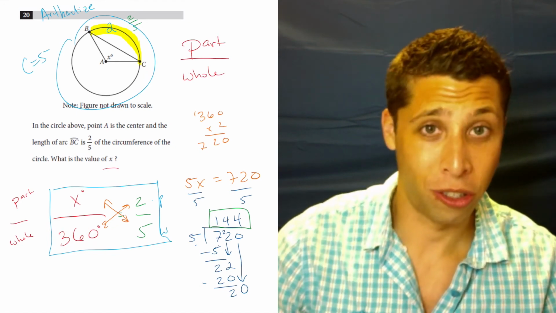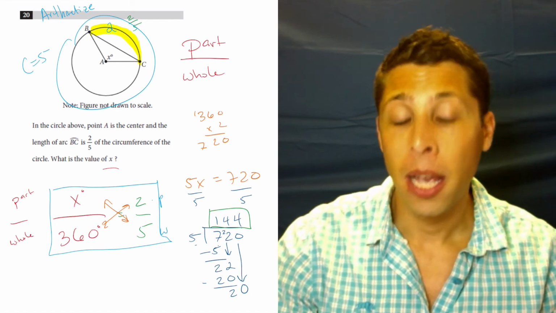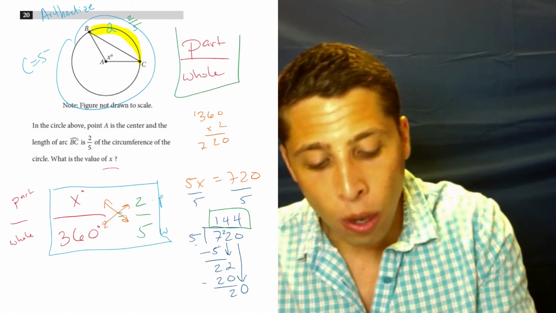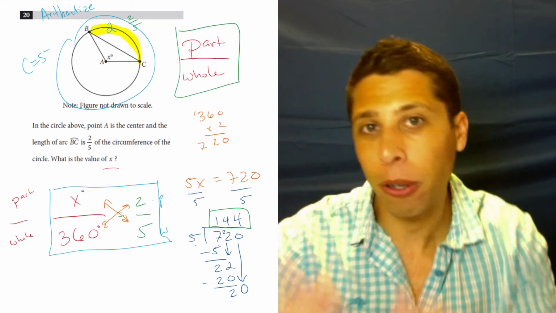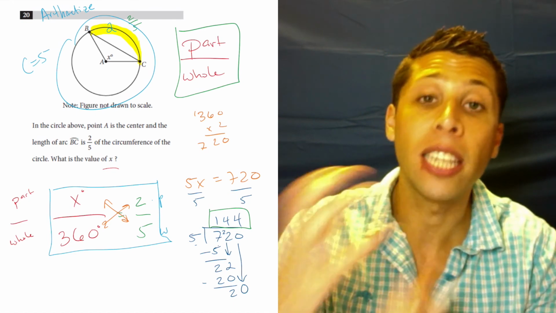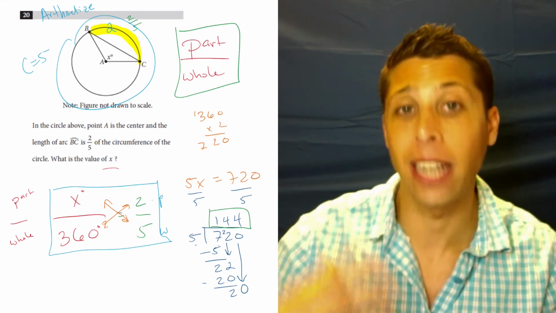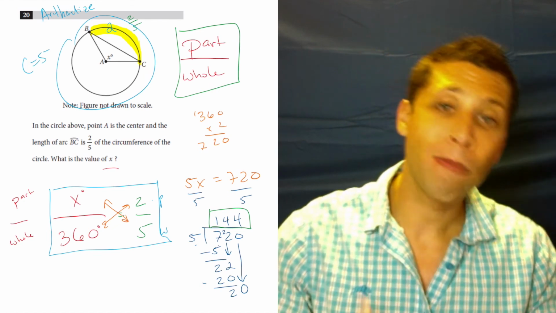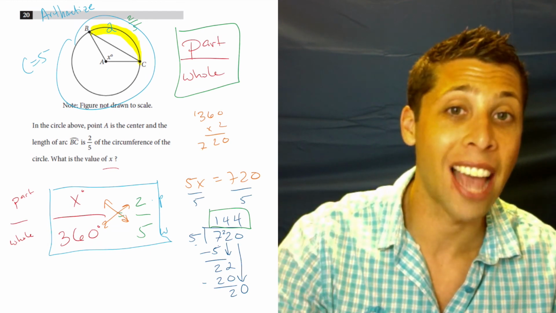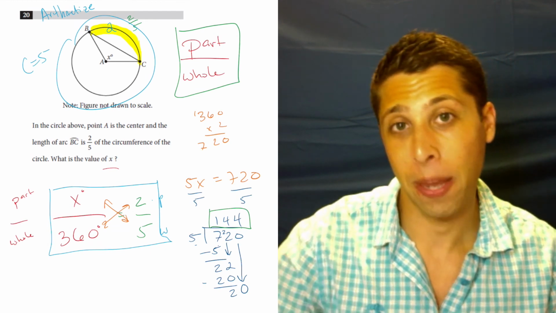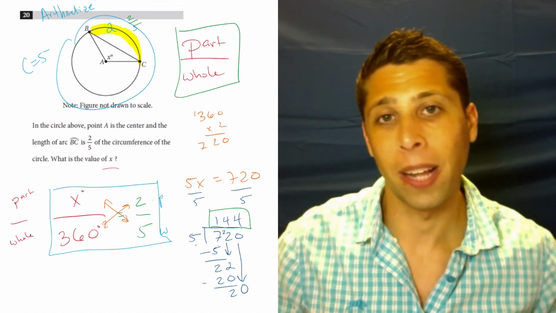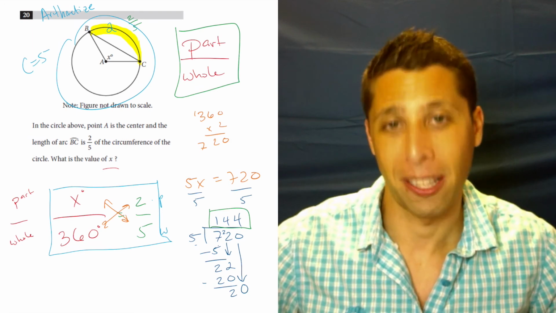Part of a whole questions come up less often, but it's the same principle. We get back to basics. We know that we're going to end up somehow incorporating this kind of part over whole fraction, and so we use that as our anchor to guide us through the question, no matter how complicated and twisted it gets. And so, because I have more experience, I am excited when I see these because I know exactly what I'm going to do, no matter what that picture looks like. And it's going to involve fractions, and once I've got them, cross multiply and divide, and boom, out pops my answer. It's that easy.